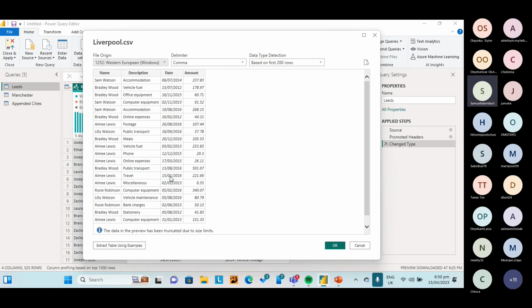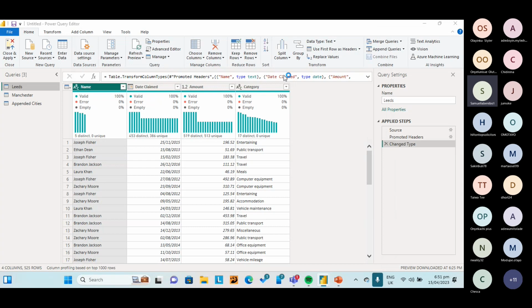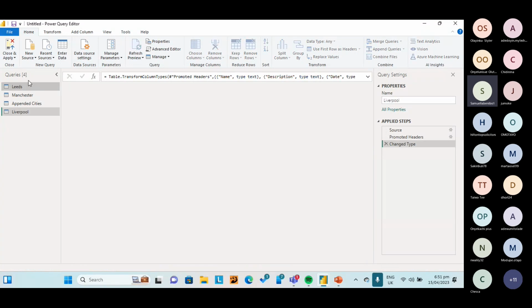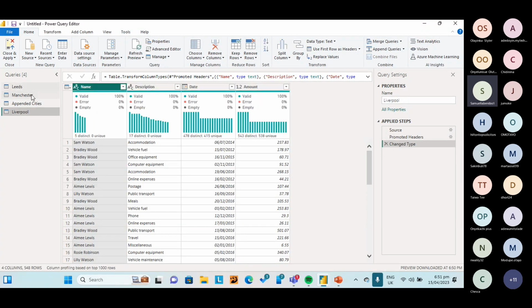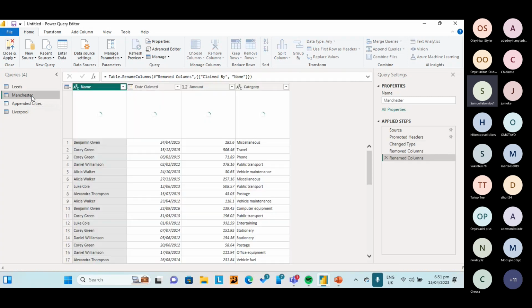Okay, so I removed a column because remember we said for you to be able to append queries, you must have the same number of columns. Do you remember that? Okay. Just hold on. I'm bringing in this data just for us to see what merge looks like. So now, I think we took that out of Manchester City.